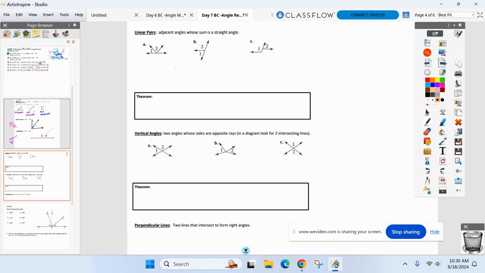Look at diagram A. What are our thoughts there? Angles 1 and 2 only. Do we think they're a linear pair? No. They are adjacent, aren't they? But do they form a straight line? All lines are straight. Do they form a line? No. So these 2 are not linear pairs.